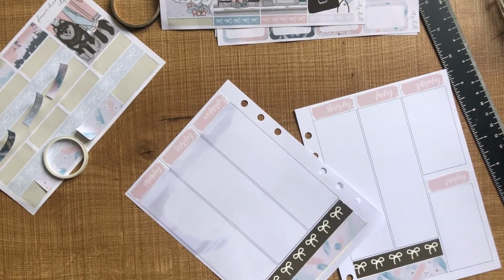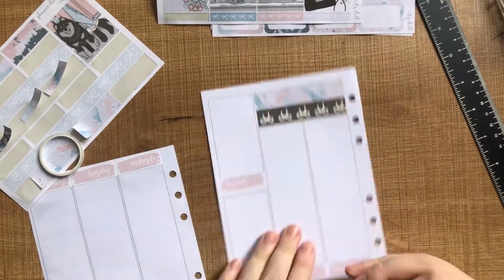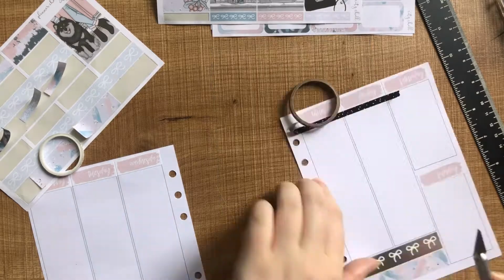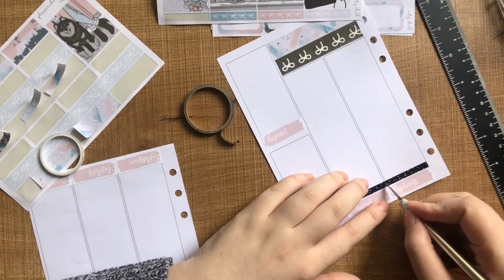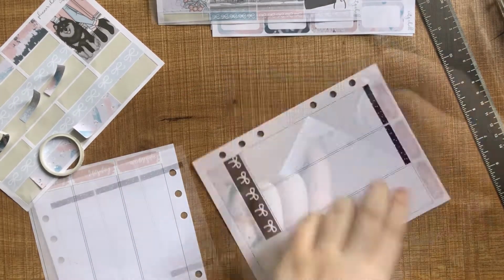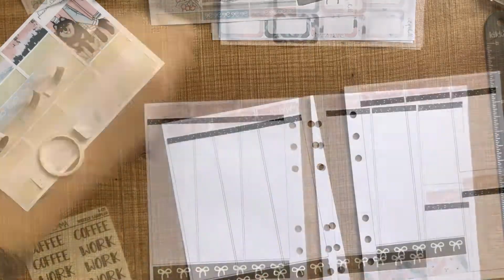I got it ages ago, and I actually finished the roll doing this, which is the first time I've ever finished a roll of washi tape. There was just enough to do the whole week, and now that I'm looking at it, I don't know if I'm that sold on it. I think it might be a bit too dark. I know I have a silver glitter kind of tape, but I couldn't find it this day, but if I do I might end up changing this out.